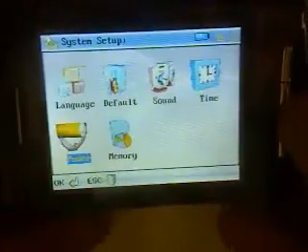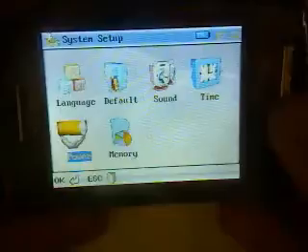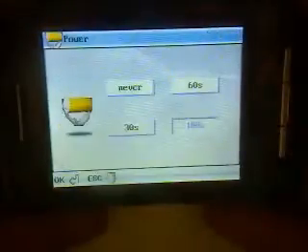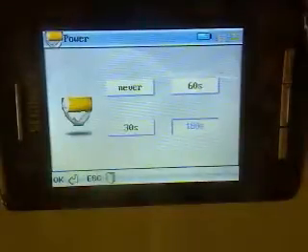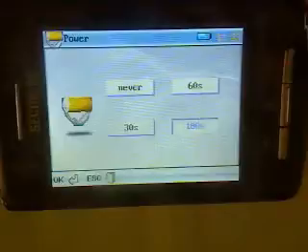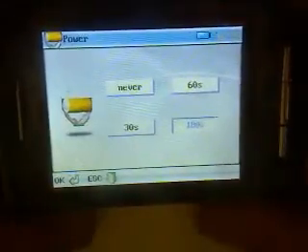This is particularly important, a power function, because it enables me to set the screensaver. And at the moment this particular camera is set up so that after 180 seconds or 3 minutes the screen itself will turn off, although the camera would still be recording. So if I had this camera set up and I was recording a video, even though the screen wasn't displayed, it's still actually recording. To bring a screen back up once it's turned off, you just need to press the enter button.